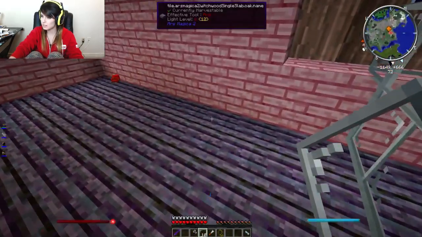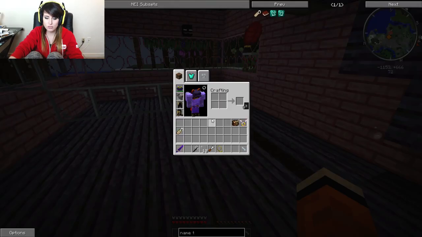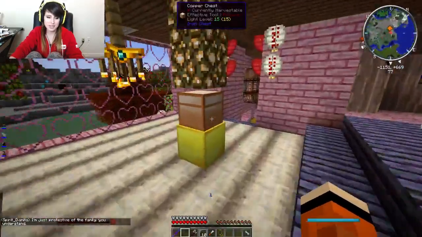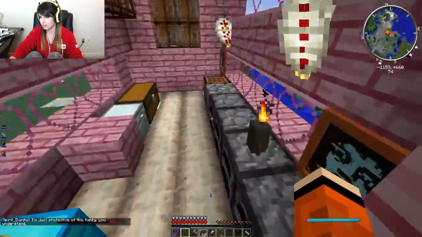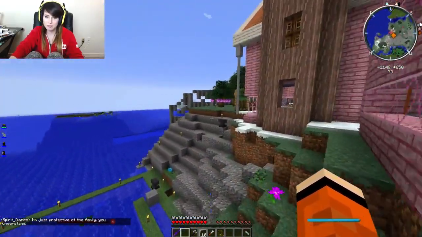Alright! So what do I need to do to tame him? Do the drugs! I'm not doing drugs! What do I need to tame him? When you tame the owl, you can change their feather color?! Oh, I'm having a goddamn pink owl.